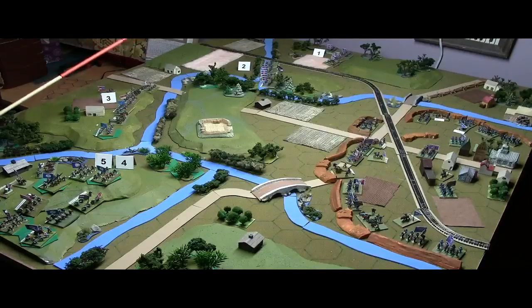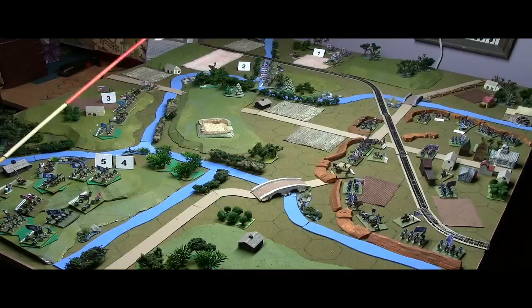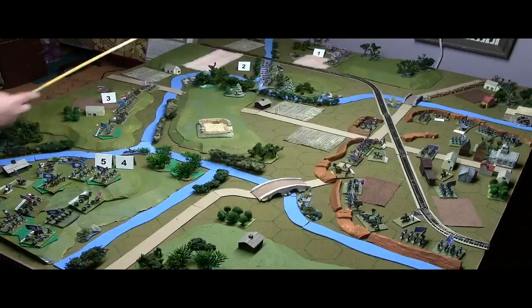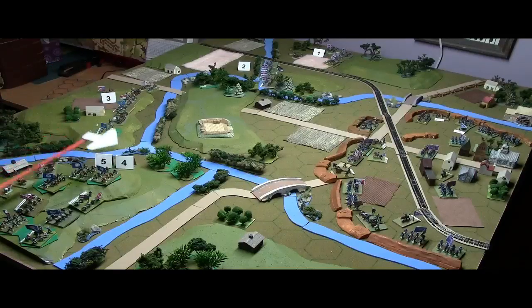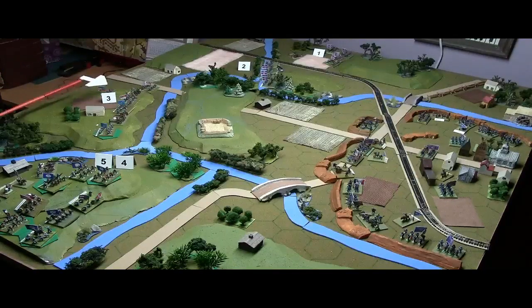The Confederate player is now going to follow the sequence of the turn and conduct his movements to get his troops in their positions for the final assault, if you want to call it that. The other thing to note is we are not activating by brigade. All 5 brigades are not going to be activated, which we normally do in the game. What's going to happen is we're going to activate by region. This is going to be Region 1, Region 2, and these guys up here, Region 3. So the player says, okay, for instance, I want this region up here to go first, this region down here to go second, and this region here to go third.